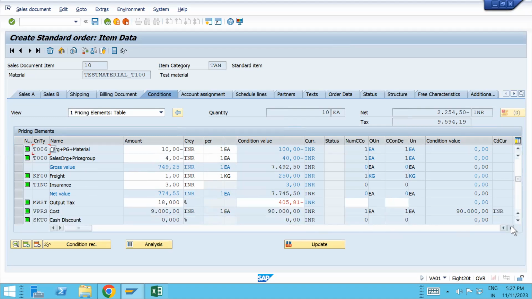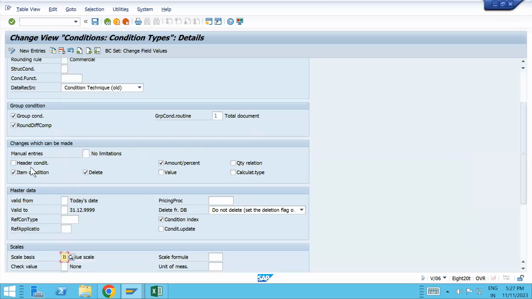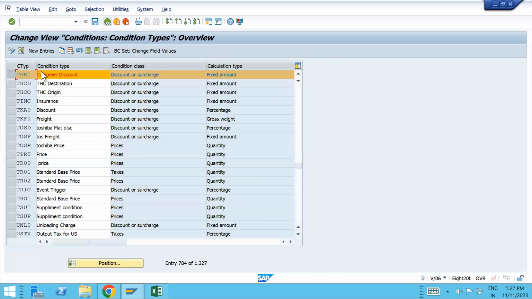Have we changed anything now? Tax condition, you can change. You see, here the tax value became negative. I think during the condition control explanation, we might have checked that X tax should not be X. That means I might have checked this plus or minus sign, with the tax as a negative value. So that could be the reason. So let me recheck the MWST condition.